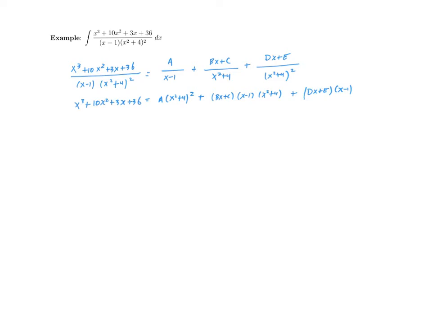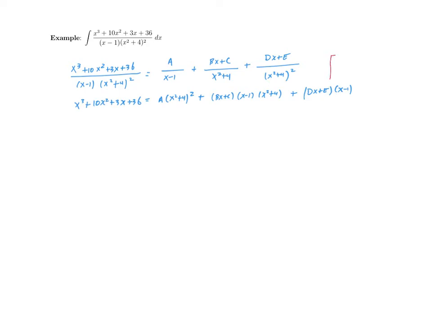It's going to look a bit messy at first, but recall, for any linear term, there should be an intelligent choice of x that we can substitute in to immediately solve for that corresponding constant. In this case, note, if x is equal to 1, the middle term and the third term on the right-hand side vanish, and that will allow us to solve for a.